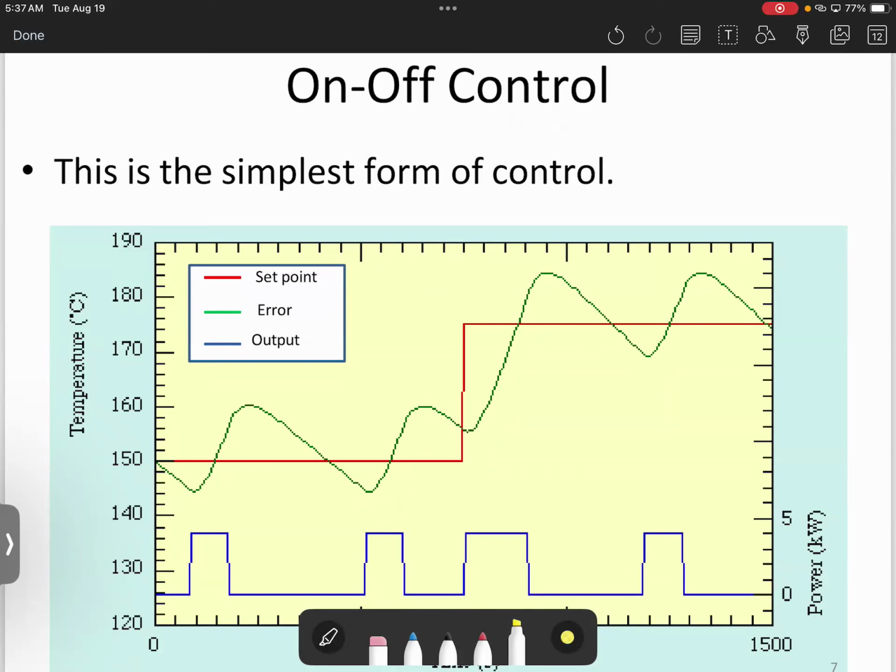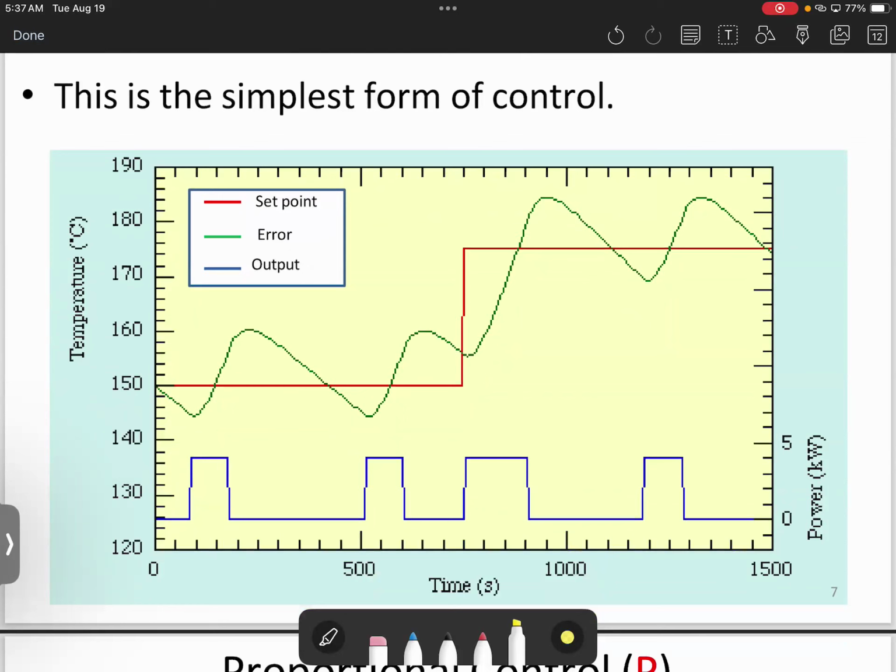What's this? This is basically the simplest formula, which can be used in an air condition. In an air condition, assume that the temperature is, for example, 150 Celsius degrees, and we need to, for example, increase the temperature. So what's on-off based? Let's assume the reference temperature is 150. Then here, the green line is the actual temperature. So what's happening? It has a certain margin. So I would say, for example, we will make the margin plus minus 10 degrees.